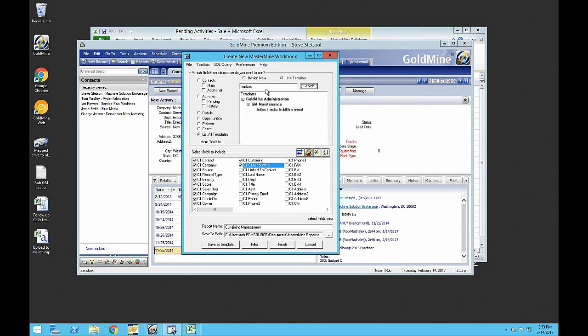So that's important to know, that you can narrow down your selection of templates either with search terms or by selecting different areas on the left-hand side. Either way helps you get to what you want. And then you've probably also noticed that over on the right-hand side, when I hover over a specific report, it tells me the name of the report, the toolkit it's in, and a brief description of what it is and does.